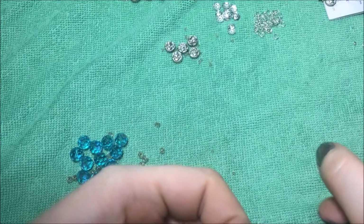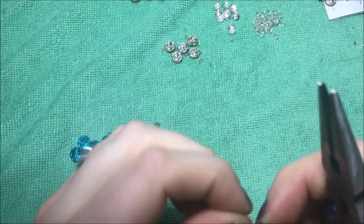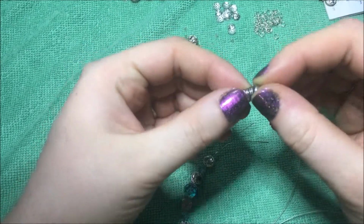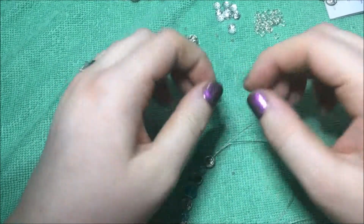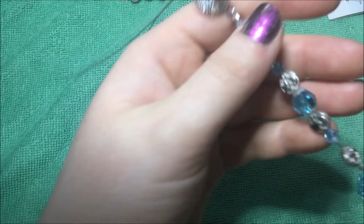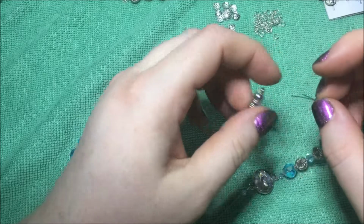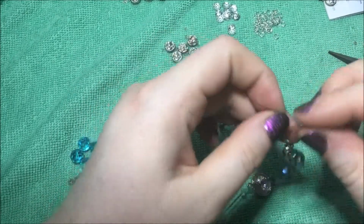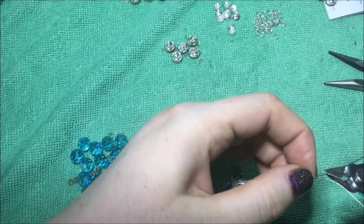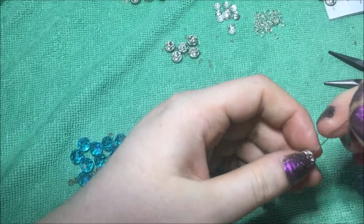Alright, this one, if I can get it. Okay. Flattened her right down. Now, this is the type of clasp that I was going to use, because obviously bracelets for me at work, instead of it busting all over, it'd be nice if it was a magnetic clasp and it would just come undone. So I'm going to clip one of these. Clip it. Okay.